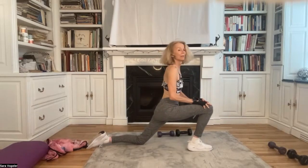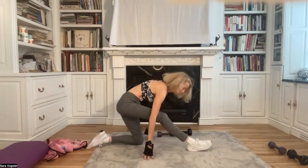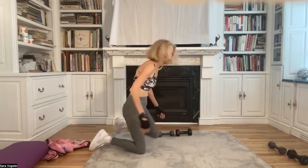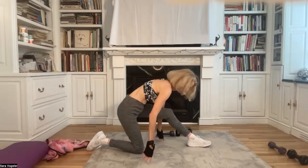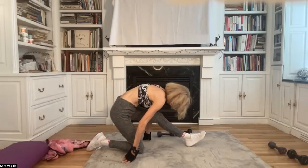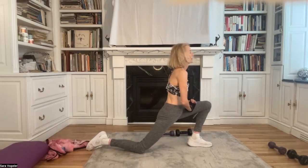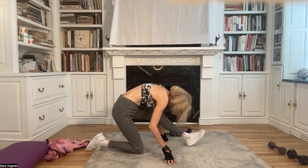And leaning forward. Stretch out the back thigh, the front of the thigh. Sit back. Lift your toes. Good. Change your leg. Stretch forward. Open up the front of your thigh. And up. Sit back. Your toes and step forward, stretch that out and back. Lift your toes, head down.